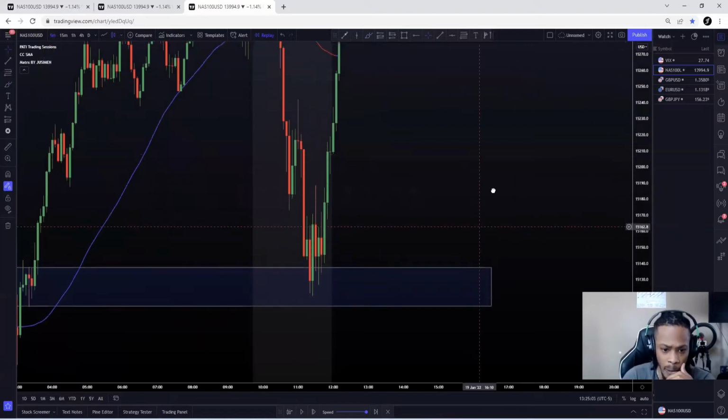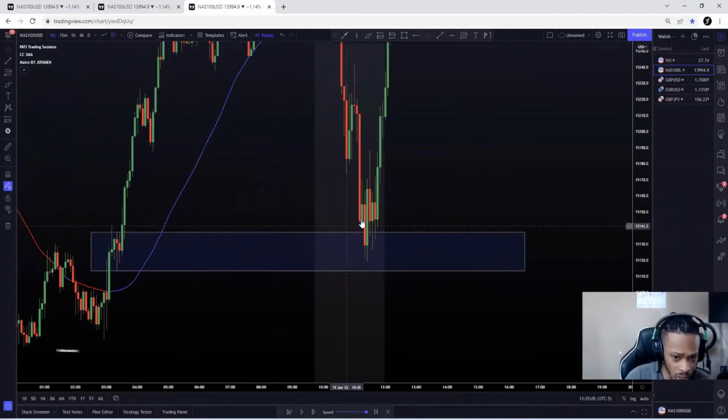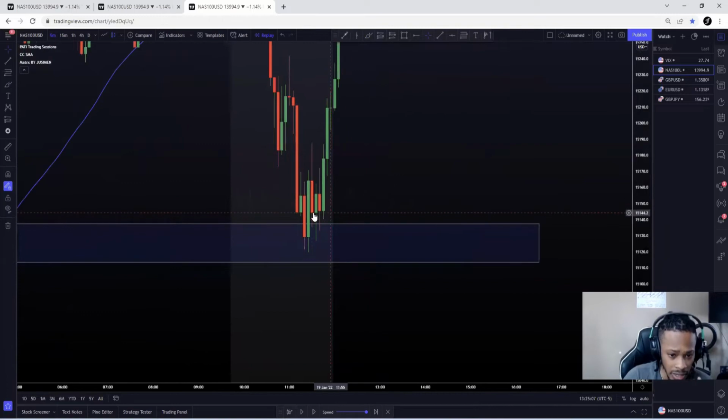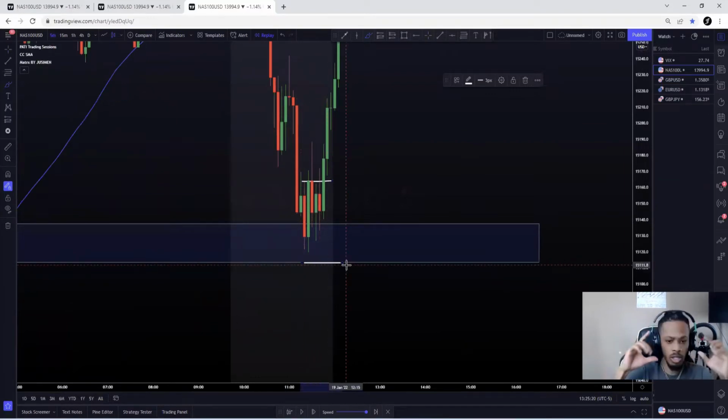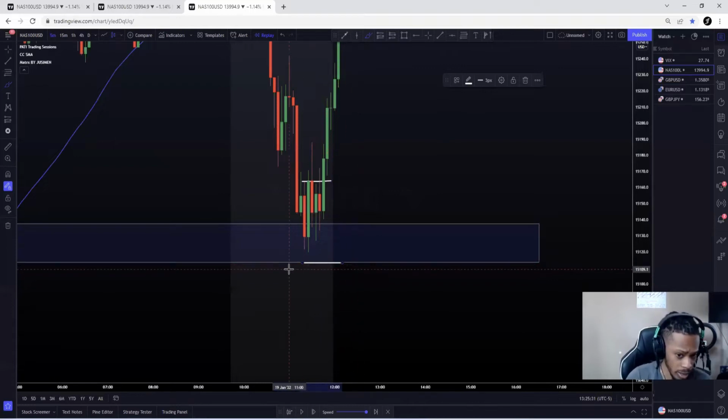Okay, right here. As soon as it touched that zone, that red candle right here, let me zoom in. This red candle right here, once it broke, that would have been the trigger right there. Boom. Now for this situation, I'm definitely putting my stop loss underneath the zone, because the zone is already small. That's why I like my zones to be smaller, because the bigger zones are more dangerous. The smaller zones are safer. So this zone is already small, so I like this one. And my stop loss will literally be right up under here.